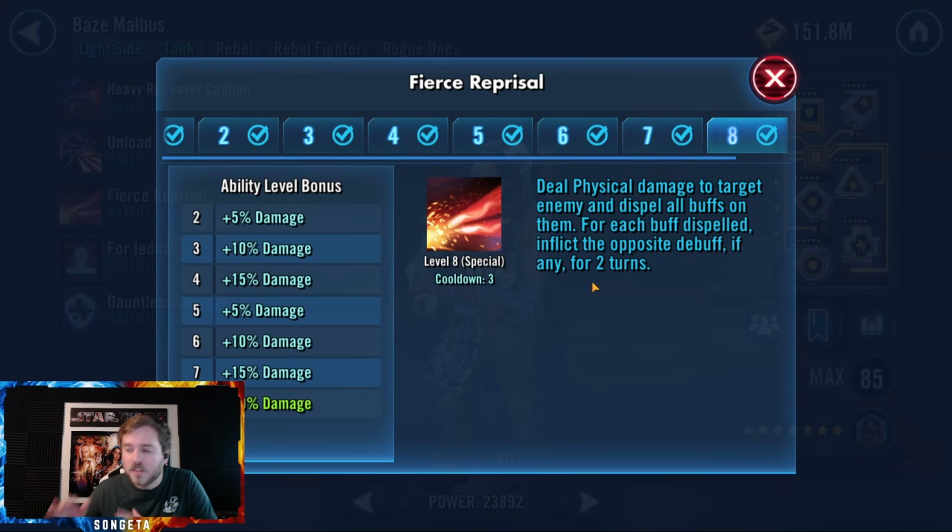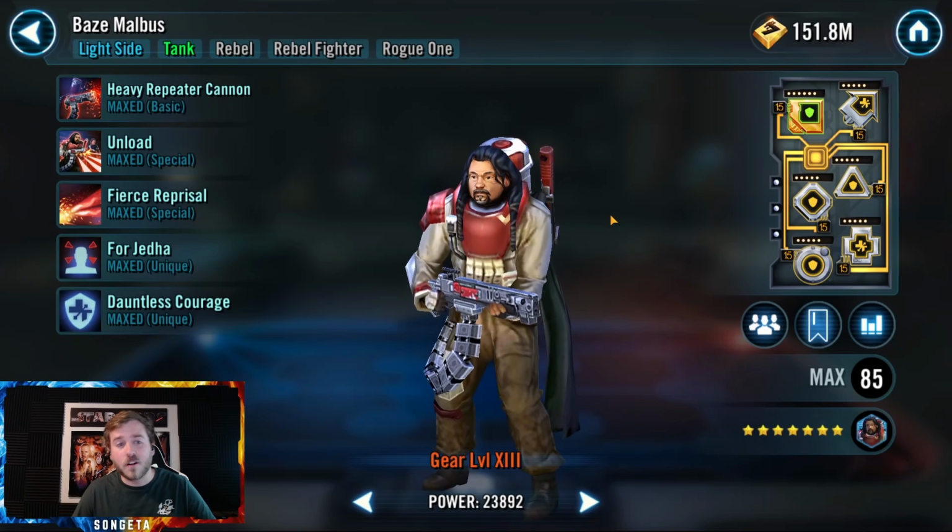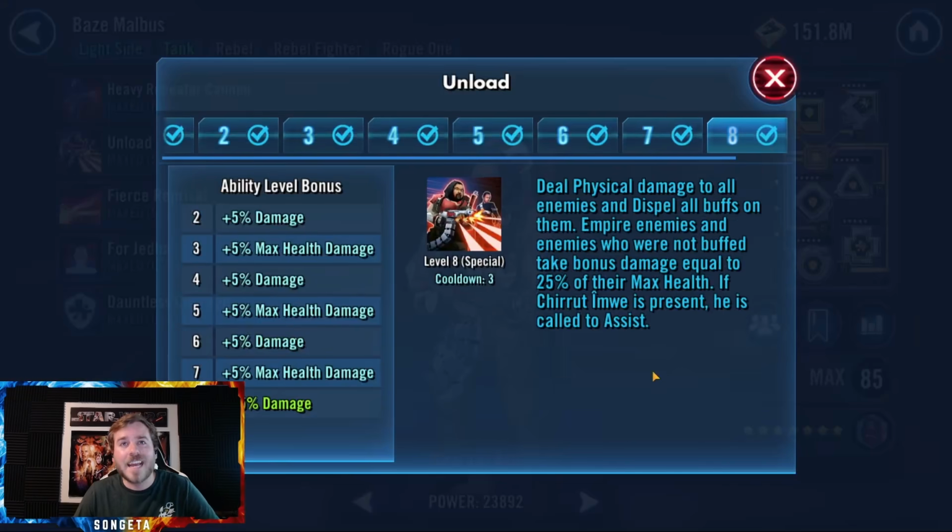If there's a team with a ton of buffs, Baze is your guy, which is pretty much all the time. He messes up my JML team against Leia. JML has an even harder time against Baze than against Han and Chewie because he is constantly taking turns. You really want to daze him. His second special dispels all buffs on a single target and flips them. So if they have offense up, they get offense down. And the AoE dispels buffs on all enemies, which is awesome.